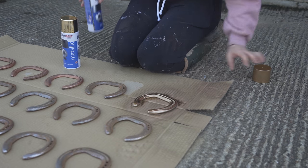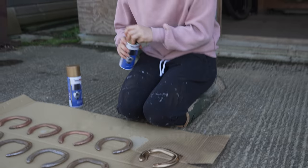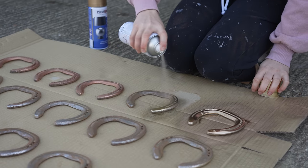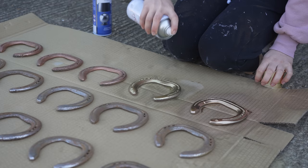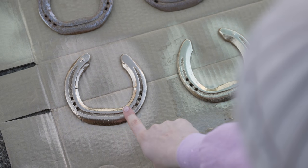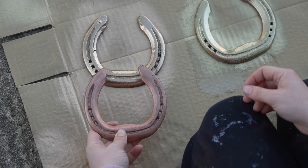Oh, I think I might like that one more. That's really nice. I feel like this is just gonna be too yellow, like it's kind of like a weird fake gold. Oh, this is so tricky now, because this is a really pretty color, but I don't know if it's just gonna look too similar to the rose gold and how it used to be.